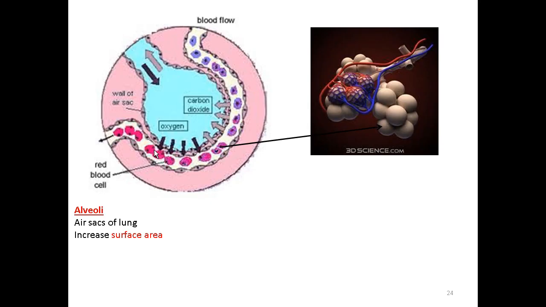So alveoli, that goes all the way back to chapter 1 with surface area. You can see the CO2 coming back from the cells that gave it off because of cellular respiration, and then picking up the fresh oxygen and then going back to the cells for more cell respiration. And this is just another image of it.